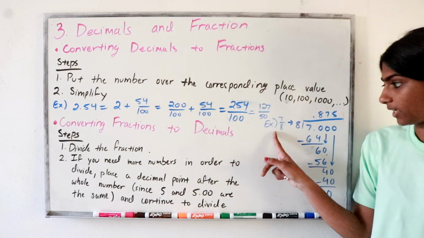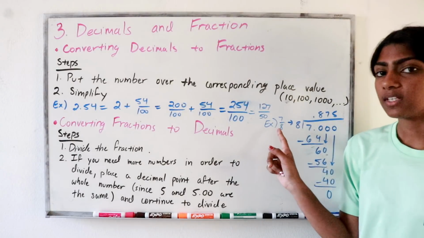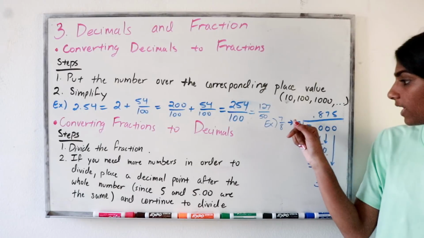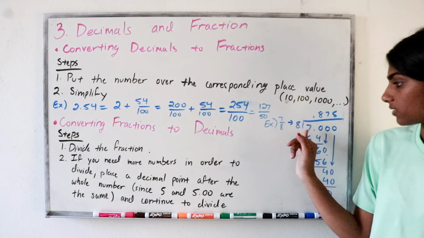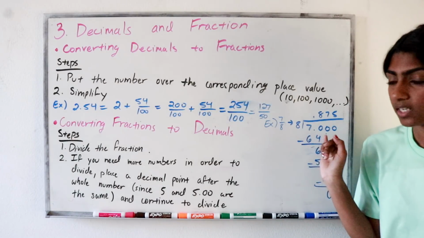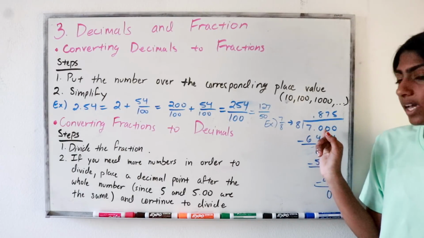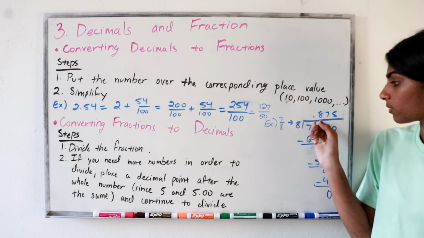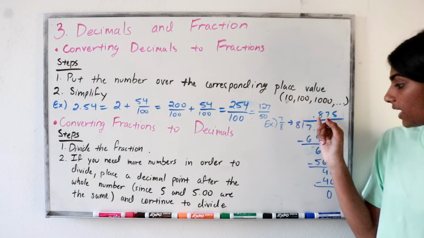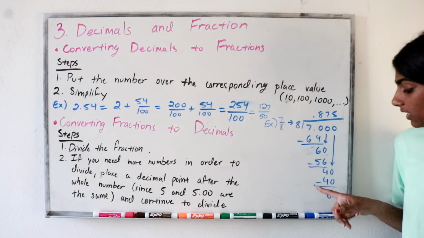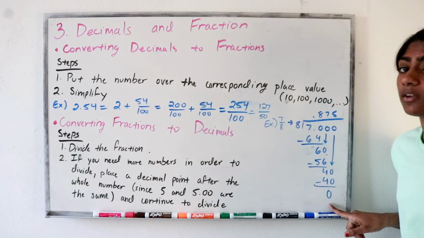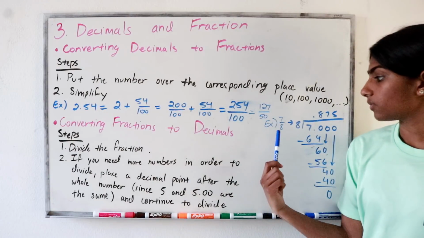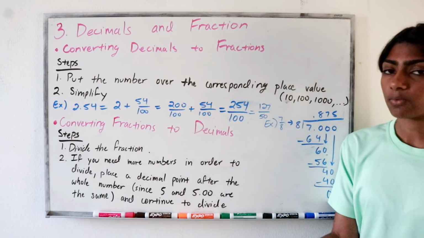So let's look at this example right here. We want to turn 7/8 into a decimal. So first thing I want to do is divide it. And 7 right here is our dividend, and 8 is our divisor. And see here, our divisor is bigger than our dividend. So in order to keep dividing, we need to add more digits. So to do that, we're going to add a decimal point right here, and then move the decimal point up for the answer. Then we're just going to keep adding zeros and dividing until we get our answer, and we have a remainder of 0. So our answer is 0.875. So the decimal form of 7/8 is 0.875.